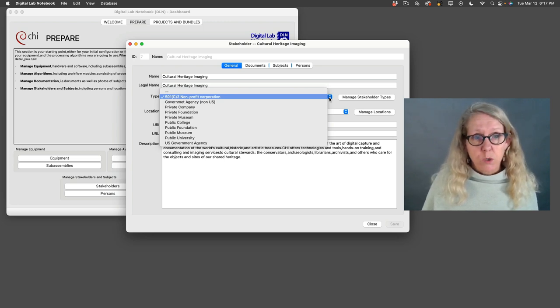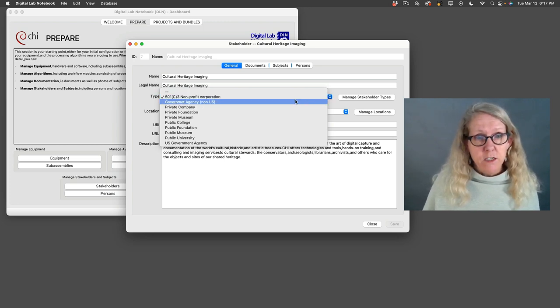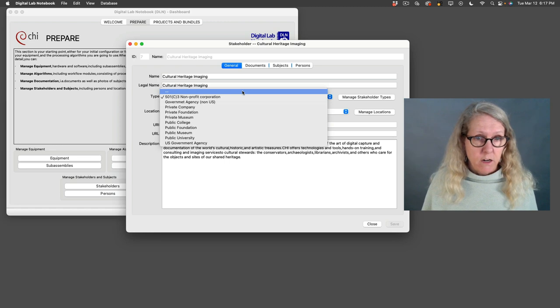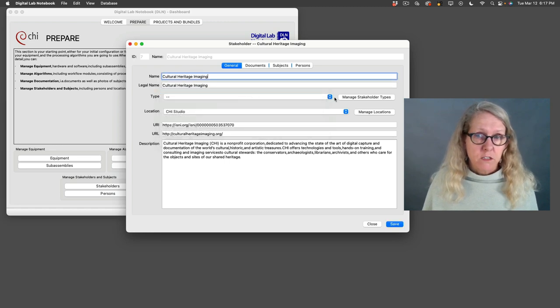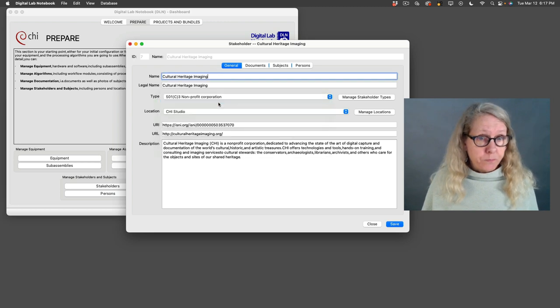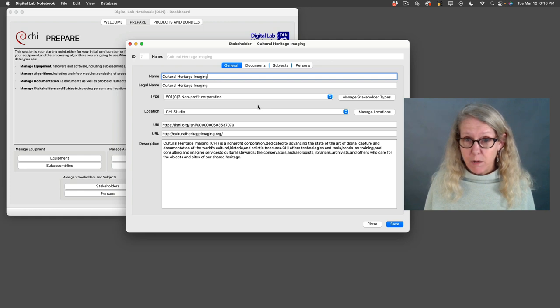But what's really cool about this is that these can be set by you. So the user has the ability to make whatever list they want here. The purpose of these lists, these what we call user-defined types, is so that you can make it work for you, and it kind of creates a controlled vocabulary, so we can limit the different kinds of things that somebody might say about something.